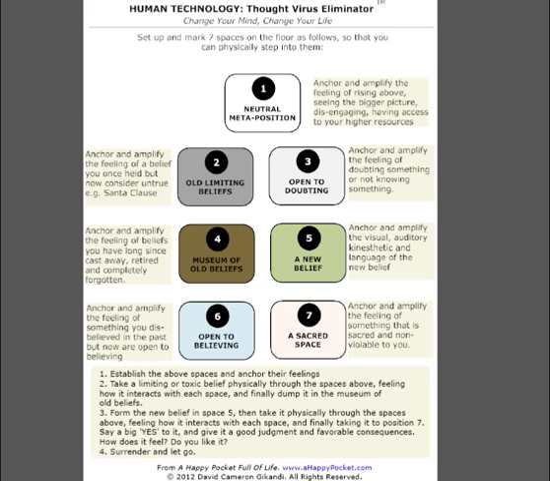So feel neutral even as you hold this limiting belief. Maybe before you were struggling with it and you hated it or whatever, but now in this neutral meta position you sort of have that feeling of freedom, because you're floating above it, you're seeing a bigger picture and you're not engaged. And then physically step into the old limiting beliefs box, and then as you hold this limiting belief that you want to get rid of, remember how it felt when you lost your previous old limiting beliefs. Now let's recall that anchor and then bring that recollection to this limiting belief that you now want to get rid of. Do you understand what we're trying to do here?